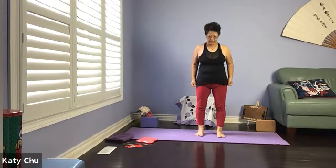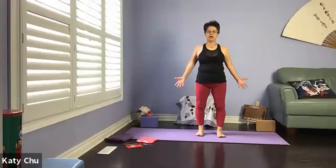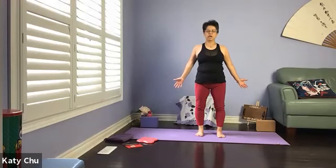Legs are hip width apart, all 10 toes facing the front. Soft knees, don't lock your knees. Arms out by your side, palm facing forward. Close your eyes for a moment. Slowing down the heartbeat.